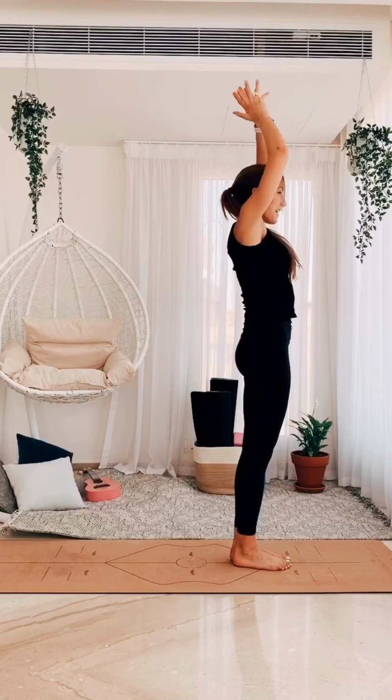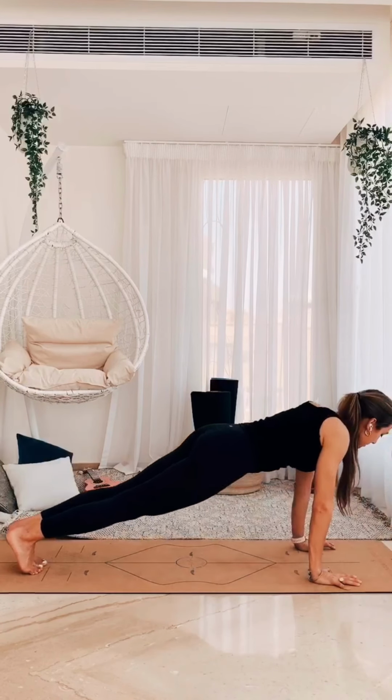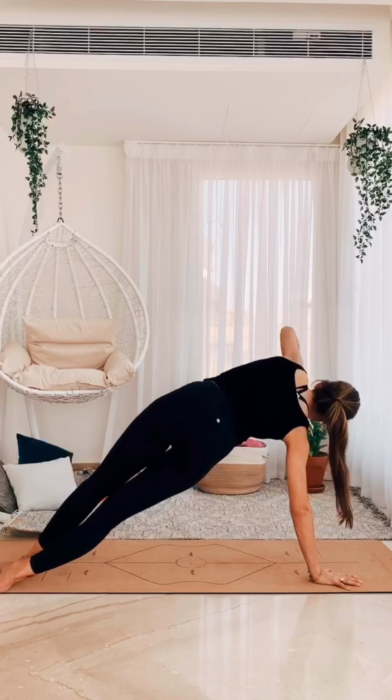So first thing is Malasana. Then you bring your hands onto your mat. You bend your knees, and together we're going to hop back into Chaturanga or push-up position. And we're going to press it up, open up into side plank on the right side. Inhale here. Exhale. Press it down into Chaturanga.